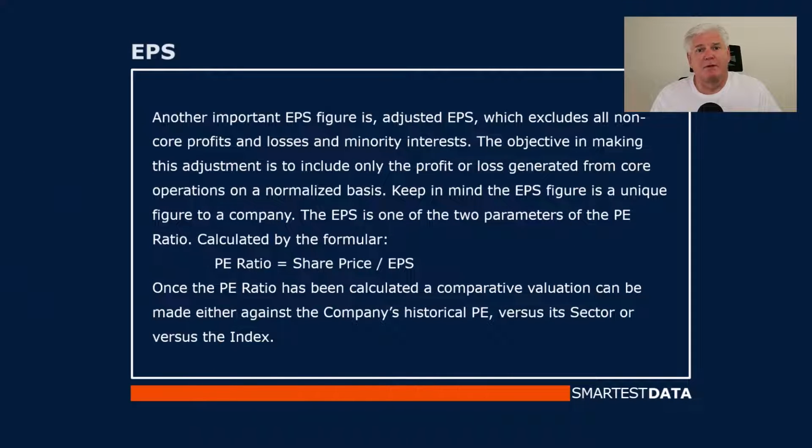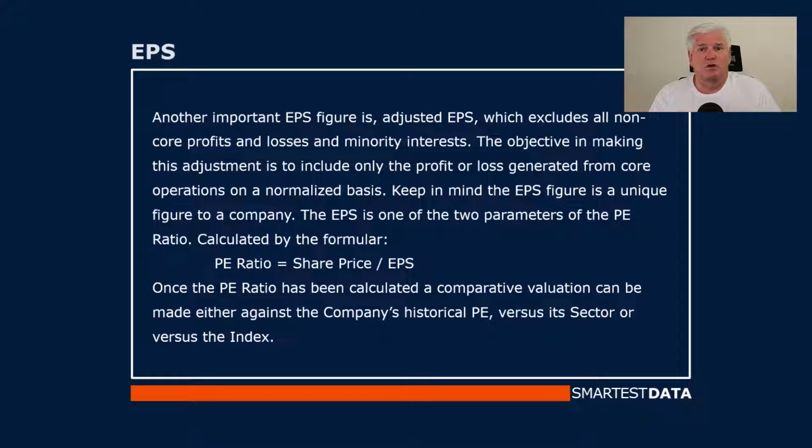Another important EPS figure is adjusted EPS, which excludes all non-core profits and losses and minority interests. The objective in making this adjustment is to include only the profit or loss generated from core operations on a normalized basis. Keep in mind, EPS is a unique figure to a company.